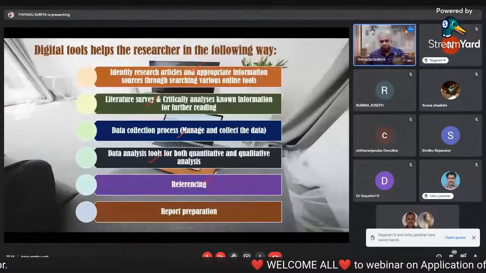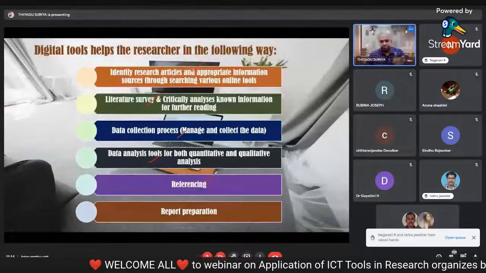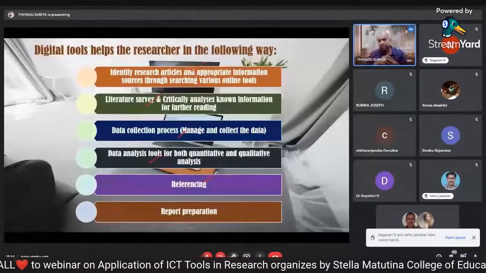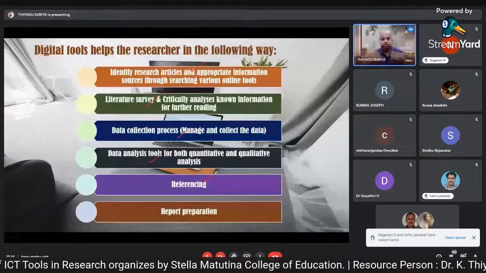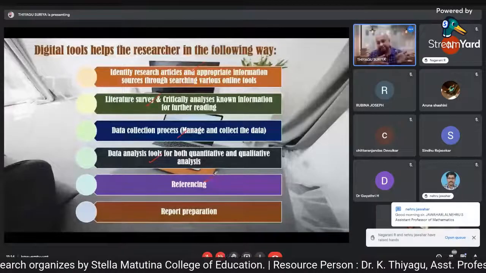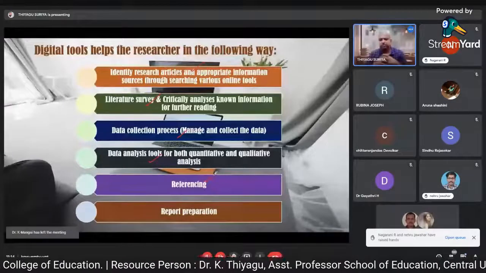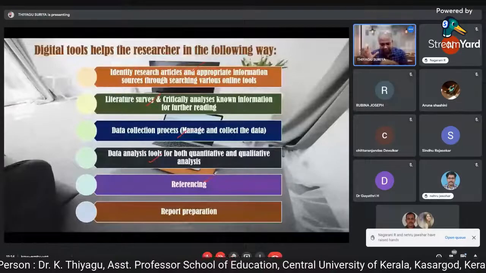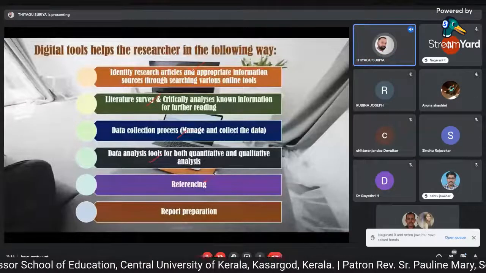a proper format. Each subject depends on some referencing style, because for our education background we are using the APA 7th manual. Based on this we have to prepare a citation for reference. But once using this kind of reference management tool, it's very easy to make the specific format. Even the MLA format or Chicago manual, anything is very simple if you are using this kind of reference management tool.